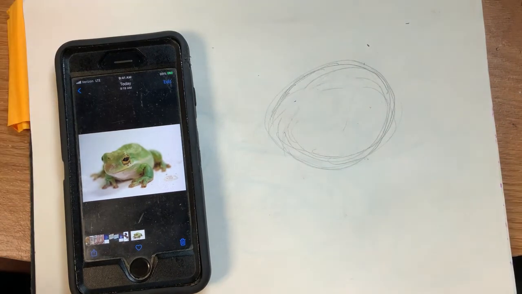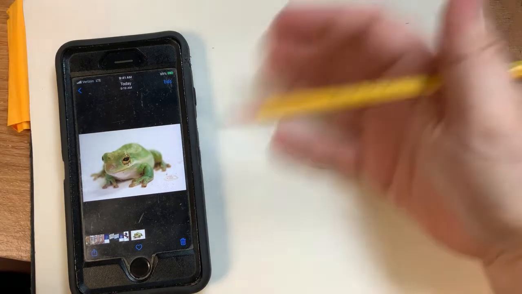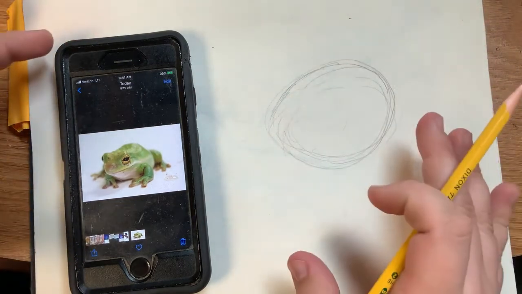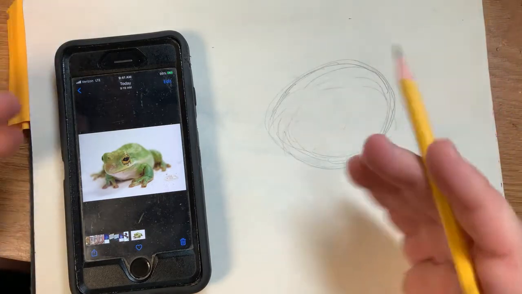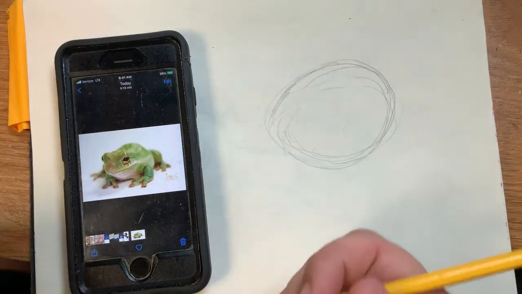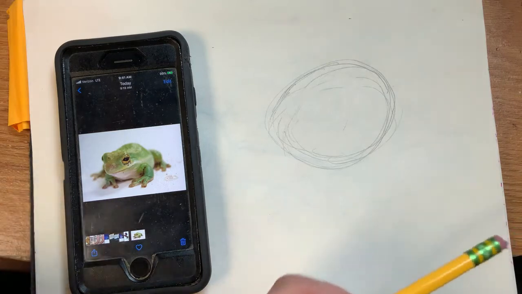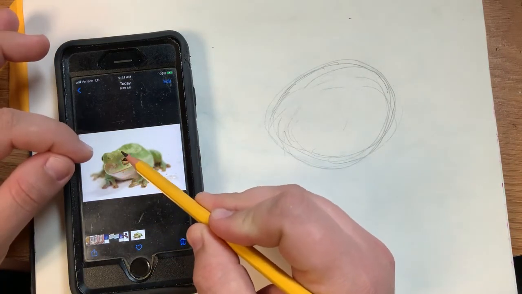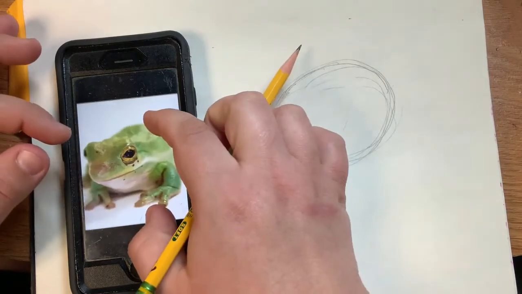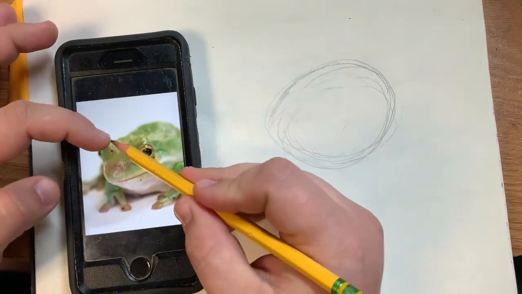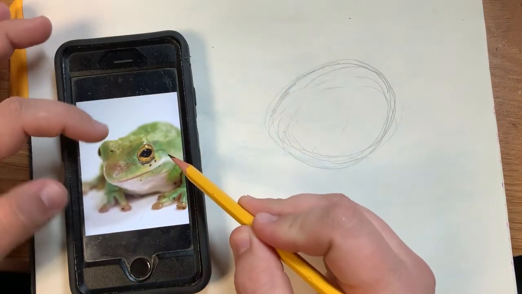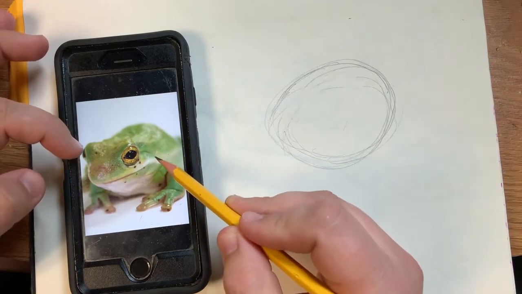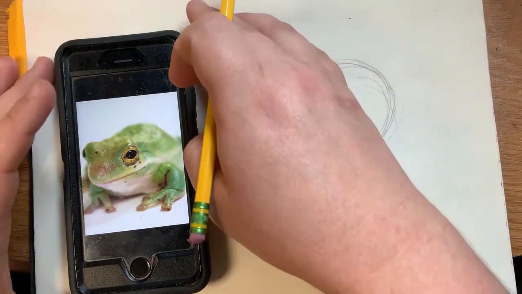All right. Now that we have the egg shape done, what I would suggest doing is helping figure out where the head is in place of the body. Because it's coming at us, it's foreshortened, where the head's in front and overlapping the body. So this right here is the top of the head, if I zoom in here. Here we can see that this is the top of the head, and then about halfway into the body-ish, that's going to be where the jaw is. So it's a little bit of a tricky shape.